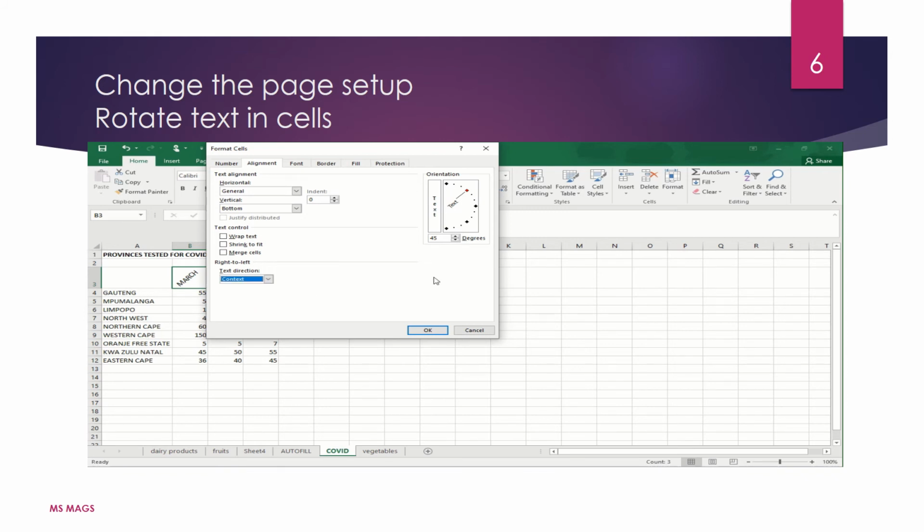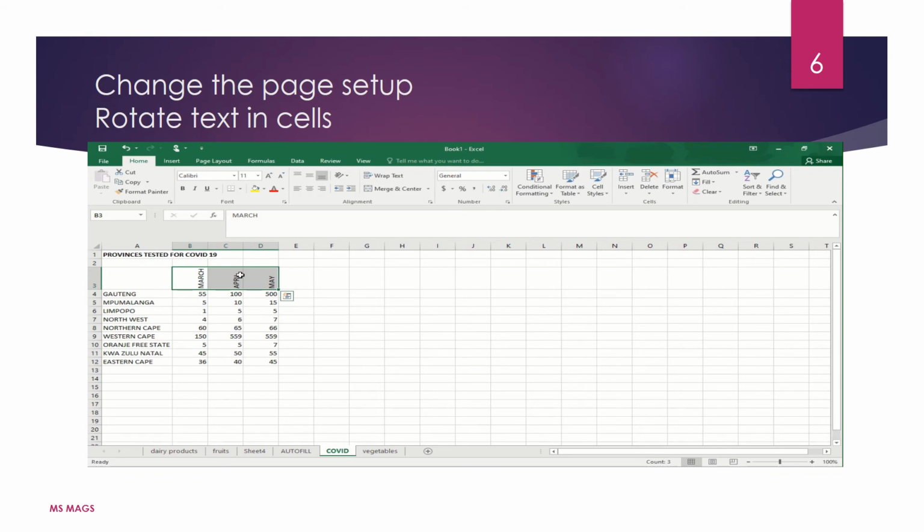Okay, if you want your text to increase maybe into 90 degrees, your text is going to be like this. When you click on OK, you will see now that they're no longer at 45, but they are at 90 degrees, depending on the direction that you want.